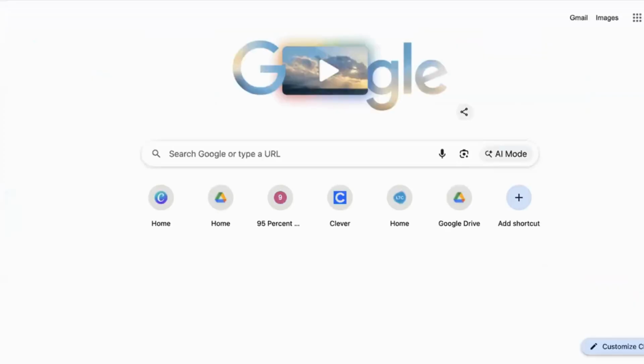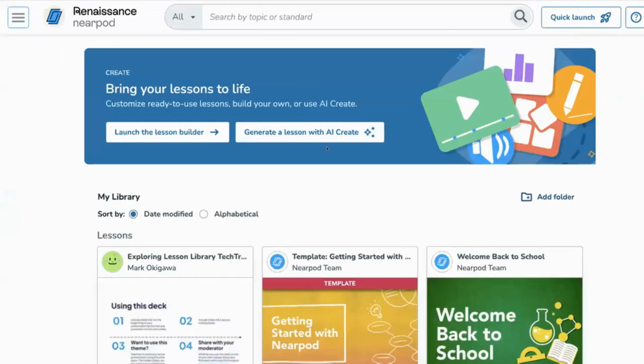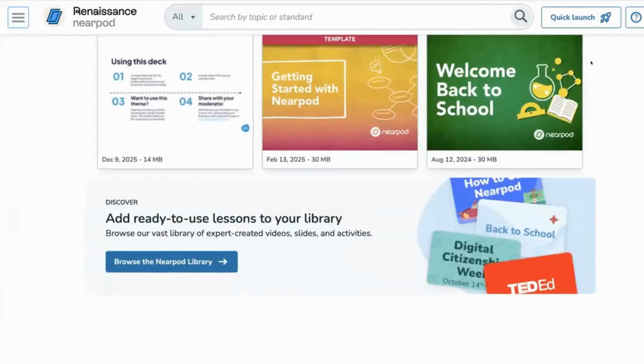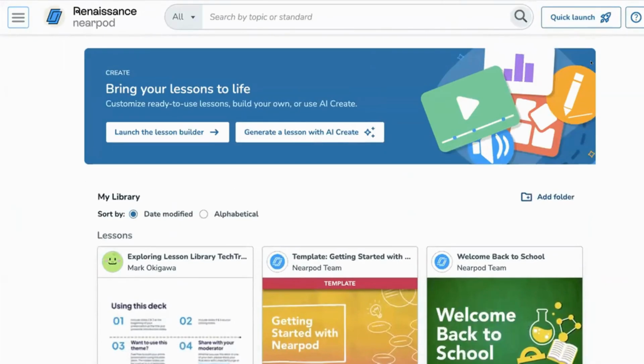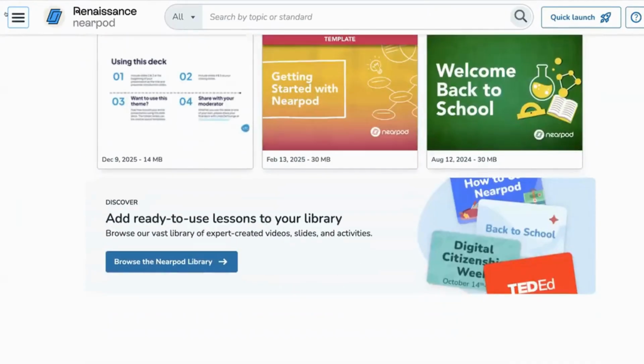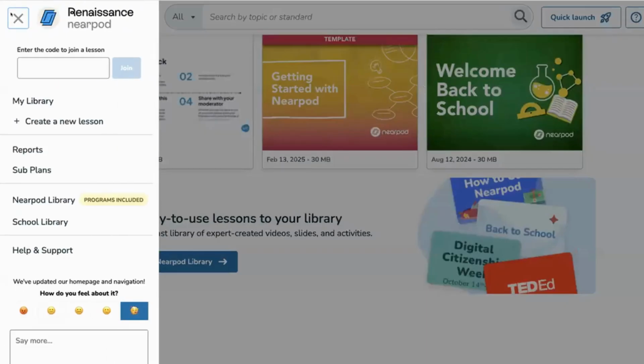So I'm going to go live here to nearpod.com. I'm already signed in, but if you are not, feel free to sign in using whichever means, your Google sign in, your Clever sign in, or anything like that. I'm on my library here, but I'm going to use this menu on the top left and go to the Nearpod library.